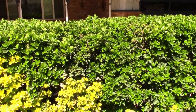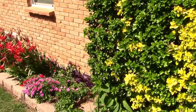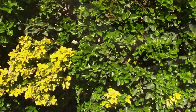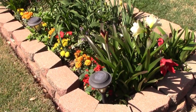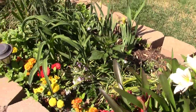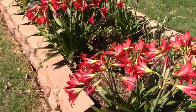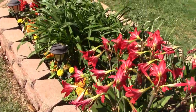This hedge row is coming back on pretty strong after I've been nursing it back to health — it's looking pretty darn good again. And here is the middle flower bed in the front yard. I've got my rare white amaryllis blooming today, so that's awesome to see. Just all kinds of flowers in here — more St. Joseph's lilies. These have bloomed better this year than they have in years.